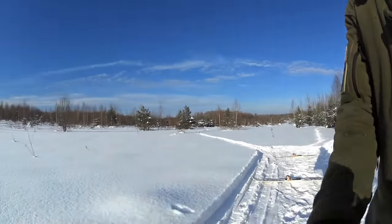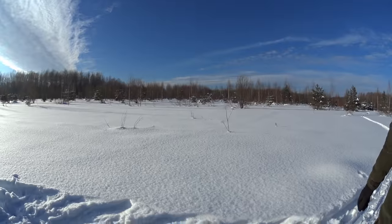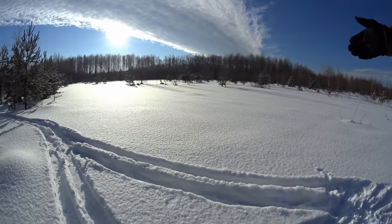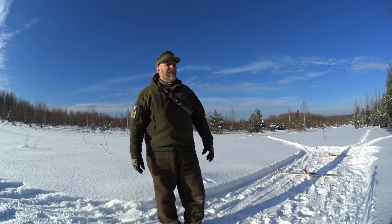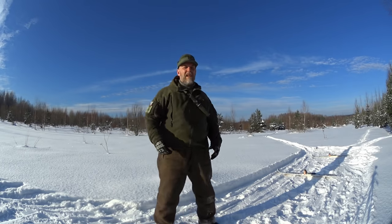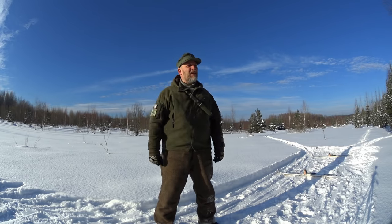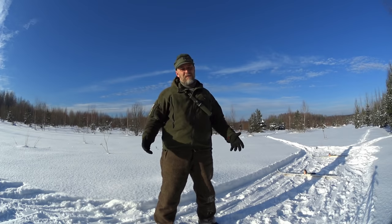We have a little bit of wind. This is my land, of course. Look at all the snow crystals. I've been encouraged a few times to make something about snow shelters, snow survival shelters. I have made snow shelters earlier, but today I'm going to build a snow shelter — what I think is one of the best you can make. It's very fast as well, and that's why it's good.